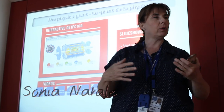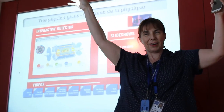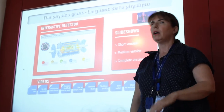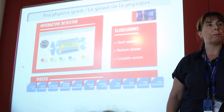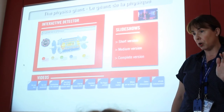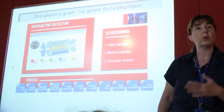People sell scientists as crazy people, like that Einstein picture with the wild hair — but that's not the case. We are very practical. What we do here is push the knowledge, and then we enjoy the results outside. One example is the web — the WWW — it was born and invented here. The internet was going down every Tuesday, and it was only after he realised that every Tuesday his office was cleaned that he worked out what was happening: the cleaner was coming in and unplugging the server so she could plug in her hoover to clean his office. This is one of the funniest stories about the inception of how we communicate today via the internet.